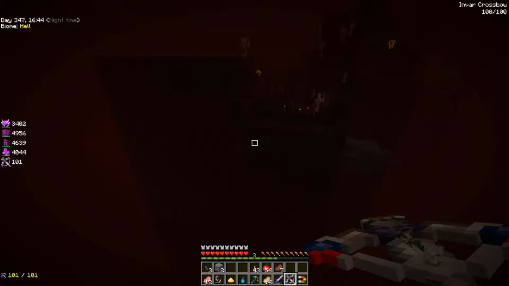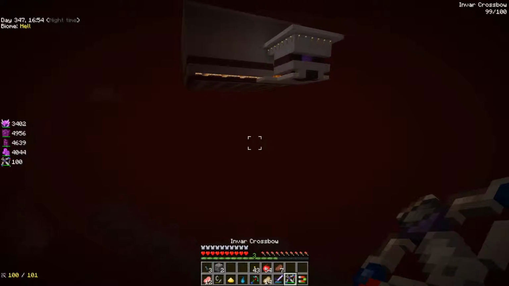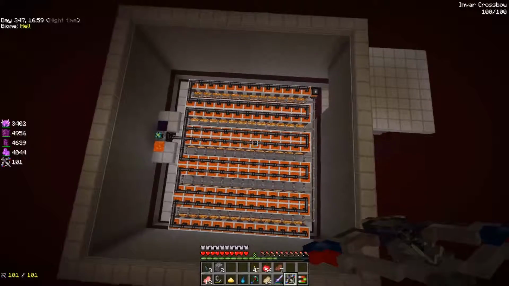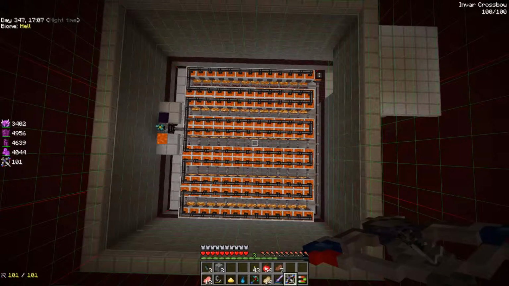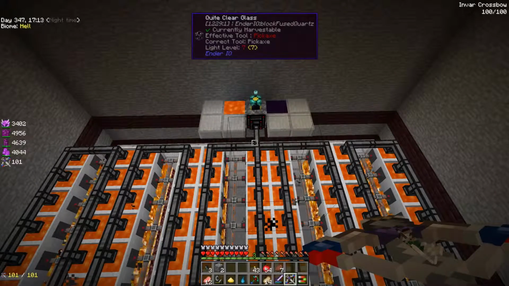Hello YouTube, I am Lewel Stamp and this is a Sky Factory 2.4 video in the Nether. We're going to be talking about a lava farm today. This is a one chunk challenge and as you can see the entirety of this room fits inside this chunk. Okay, let's turn that off, it is ugly.